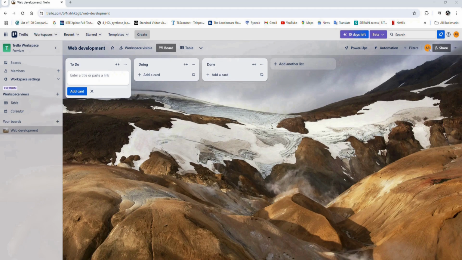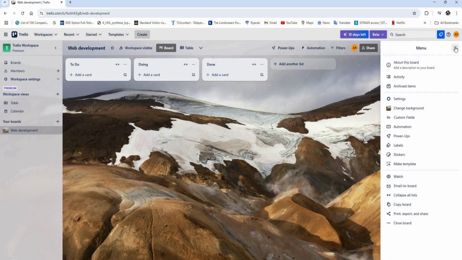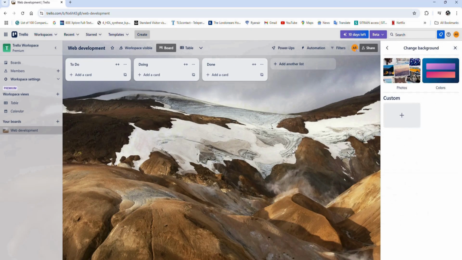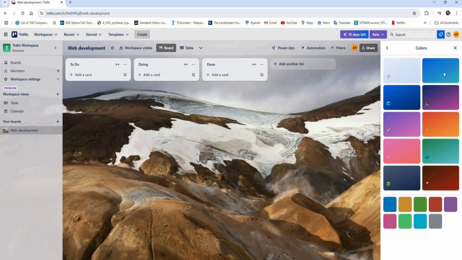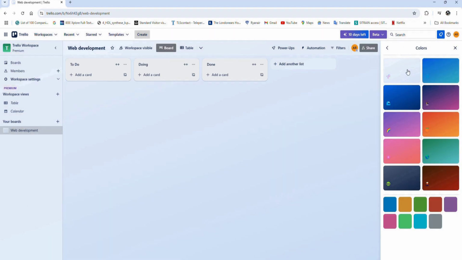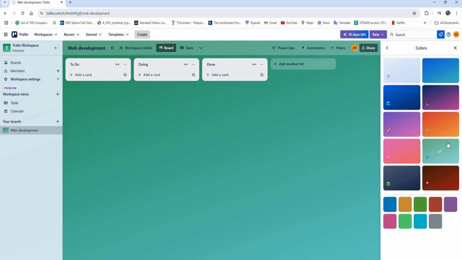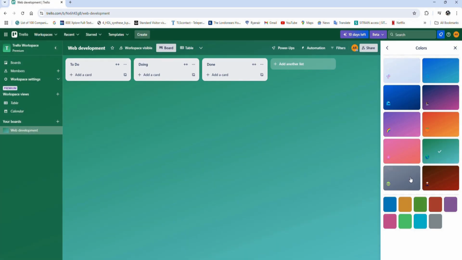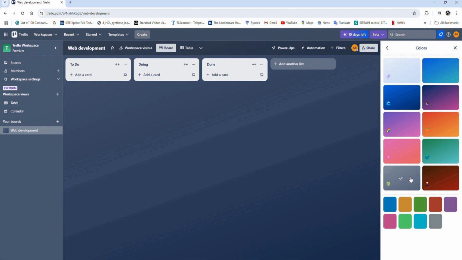Now before discussing the lists, components and cards of this board, I would like to change its view a little bit to make it simple. And for that, I will go to this option here, change background. Instead of using some picture, I would like to use colors. I can choose any color such as a light blue, maybe a green, or a gray. Start with the gray. It looks a little simple and everything is clear and precise. I would like to go with this background color. Let's close it.